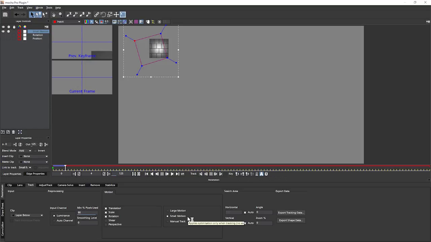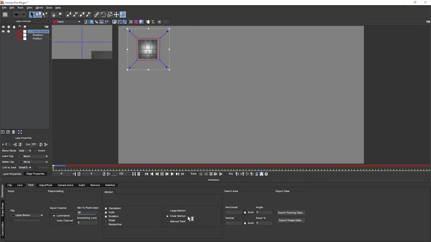So why would you use small motion? Well, small motion is great when all you're trying to do is just identify small motion. So little bits of camera jitter or camera judder, for example, which would count as motion that is small enough for small motion to work with. And you turn that on to reduce the possibility of Mocha getting distracted by anything else that's going on in the image. But for anything that's moving, as indeed this one is, small motion just isn't going to cut it. You do need to have that search going on. And manual track, surprisingly enough, this lets you track in stuff manually without using the tracker at all. And we'll see an example of this later in the course.